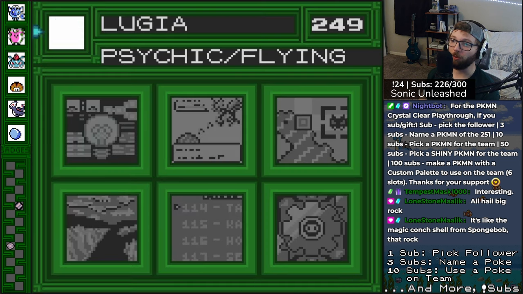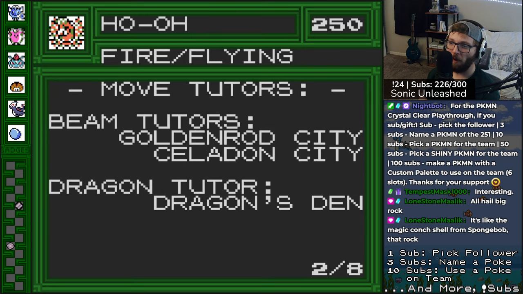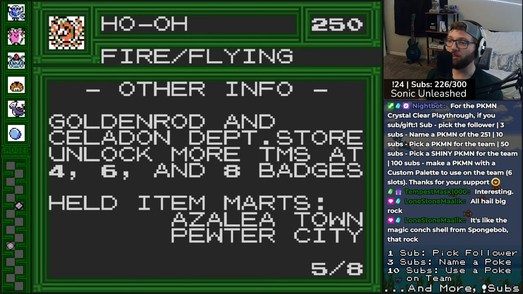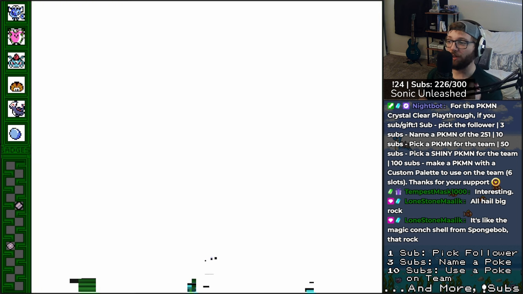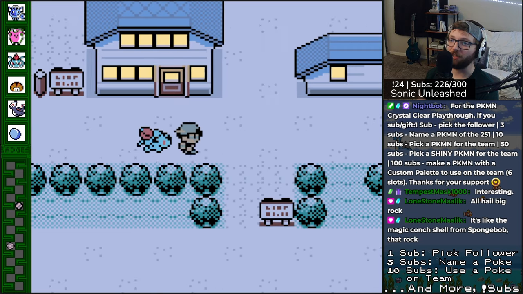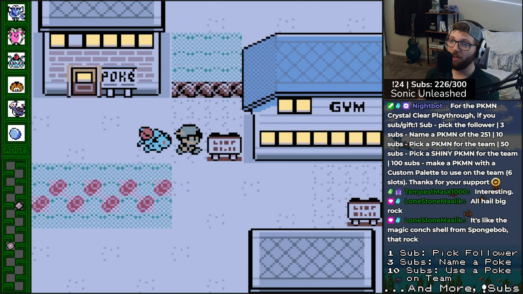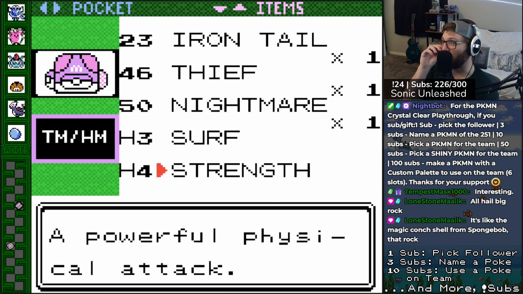I actually don't remember where Cut is. Let me look real quick. I think I can just do this. Yep, it tells you where all the HMs are, though it doesn't tell you the requirements for them. Route 2. Oh, yeah, that's what it is. We can just go get it in Azalea Town. We don't need Cut because we have the sword, but the completionist in me would feel very weird if I didn't collect all of the HMs.